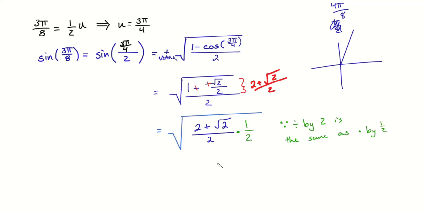The reason that I would do this is because I don't want to have to deal with the square root of 2 in the denominator. Why aren't I going to have to deal with the square root of 2 anymore? Why don't I have to deal with the square root of 2 in the denominator anymore like this group did?